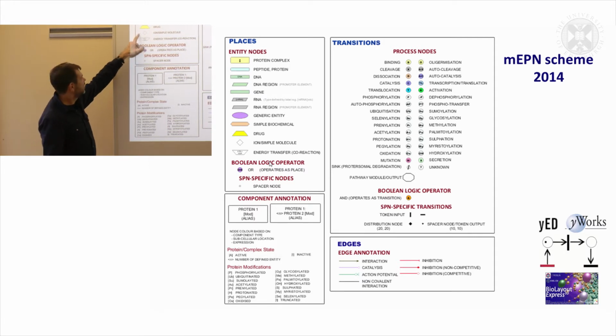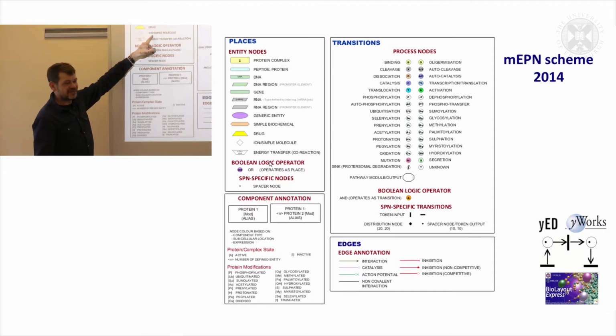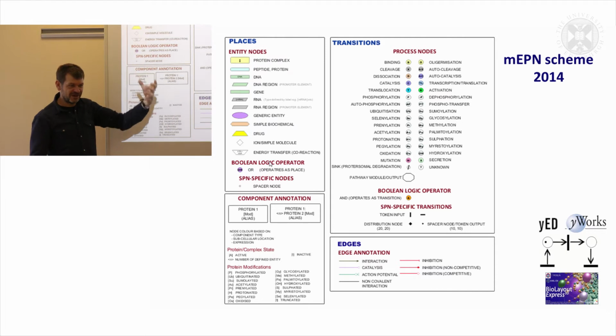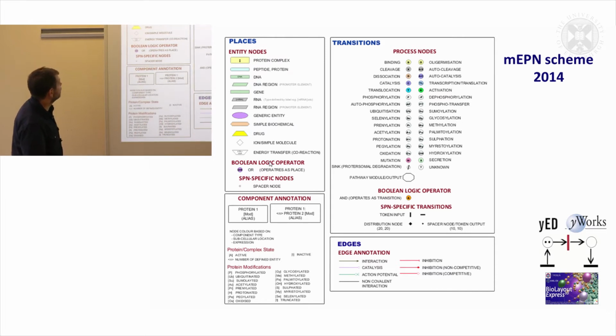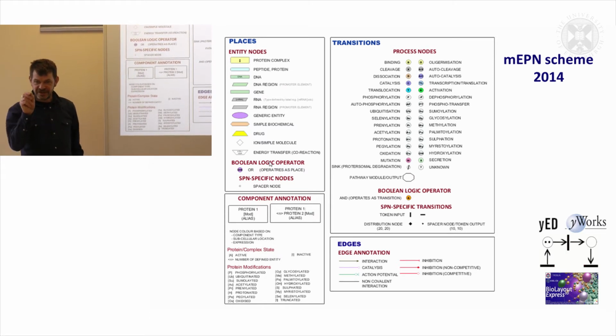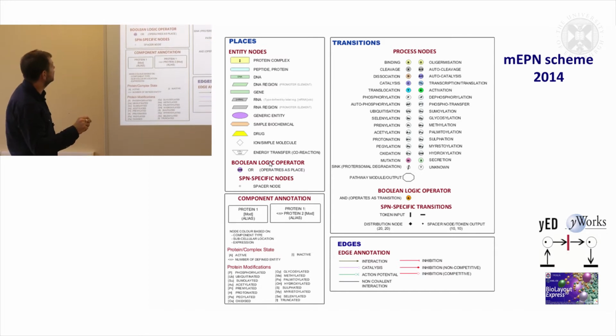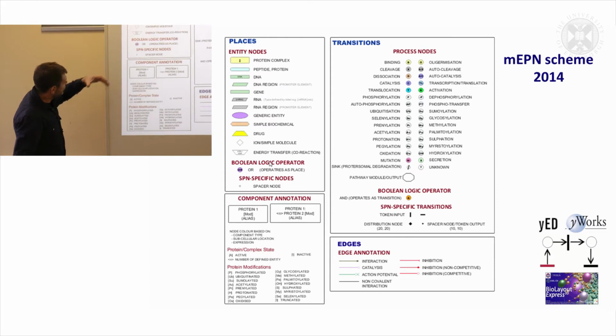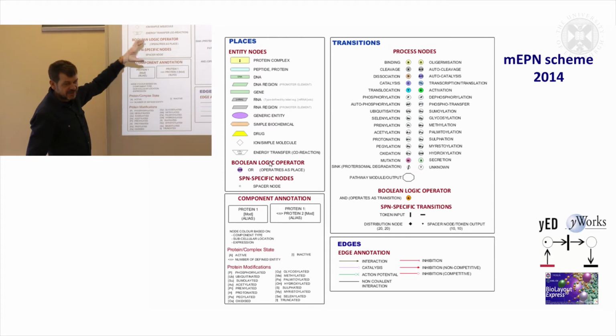Now the colour doesn't matter. So a trapezoid like this says a drug, we always draw it yellow, but the yellow isn't important, it's the fact it's a trapezoid that really defines it as being a drug. And so a protein complex is just a rounded rectangle. The colon there is what the software actually uses to recognise the fact it's got more than one protein in it. And as I say, there's a range of shapes here that define different types of entities that we might want to represent.